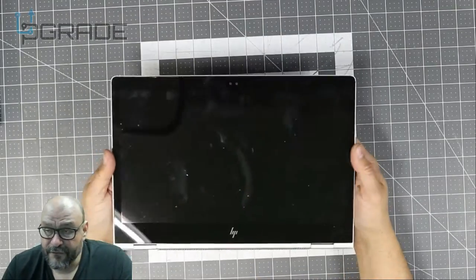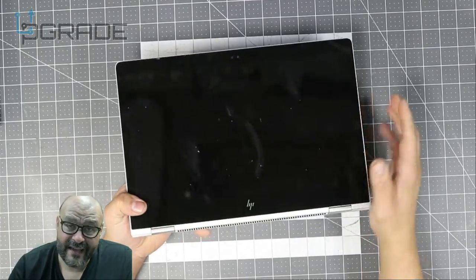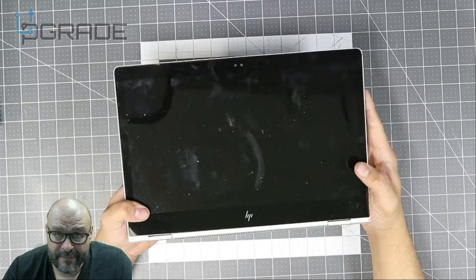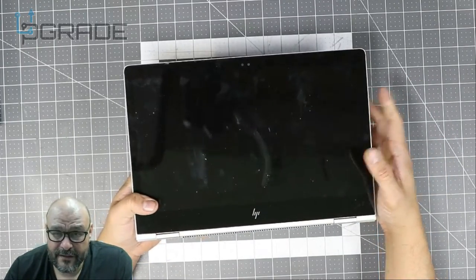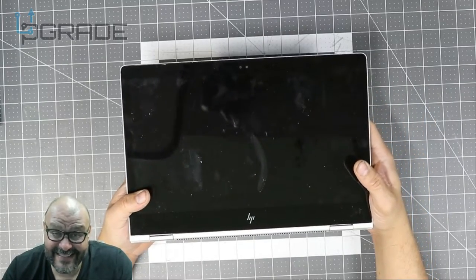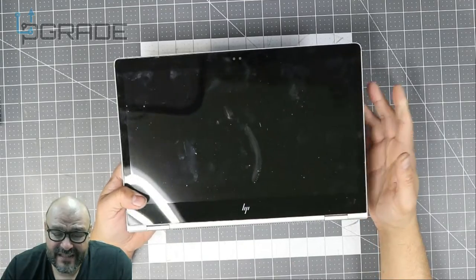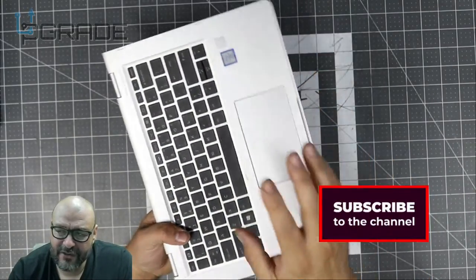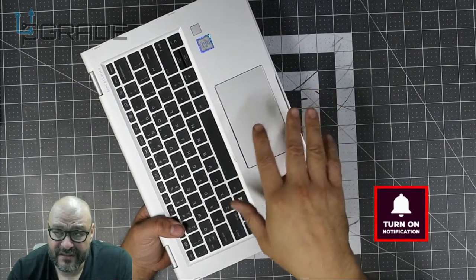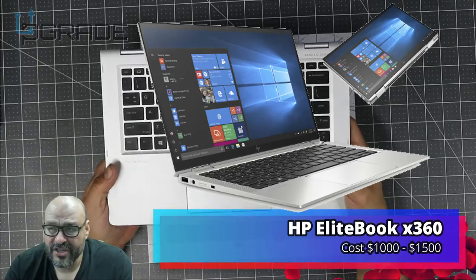For traveling it's even better — less bulky, smaller, compact, 13-inch monitor, perfect for people on the move. For students it's even better too for taking notes in class. The battery life lasts about six or seven hours; after two or three years it starts draining down to two hours. If you see any swelling of the battery or the back coming off, replace it right away — there have been reports of swelling in hot environments. The aluminum body tends to overheat in hot areas, so make sure you have good ventilation. Overall, great machine — I like it. I'm your host Frank the Tank, and we're out.